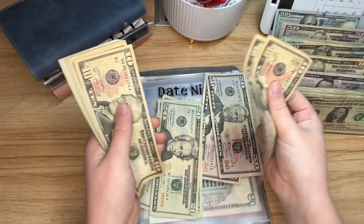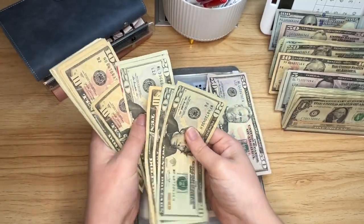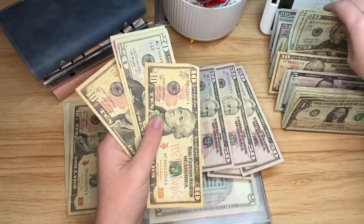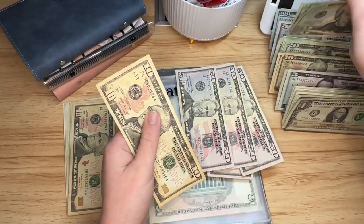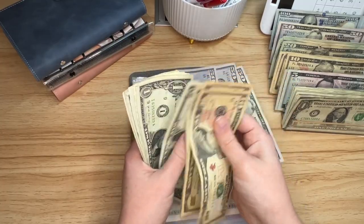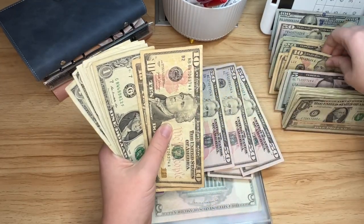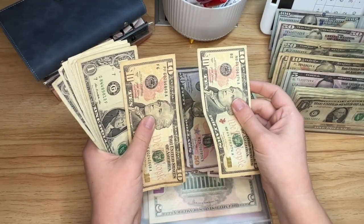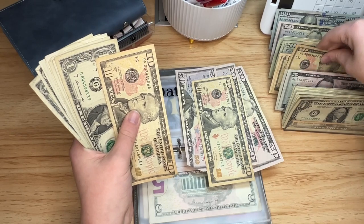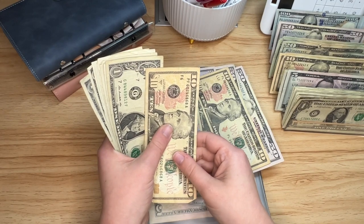10, 20, oh, hold on. So these are 250s. I know I'm making it really complicated, but it's convenience for us for separating our money for the casino. 10, 20, 21, 22, 23, 24, 25, 26, 27, 28, 29, 30. These are both kind of junky, but you know what, let's just do some tens. Hold on.